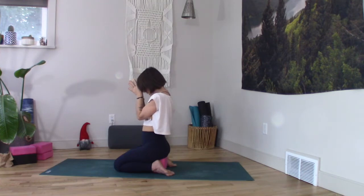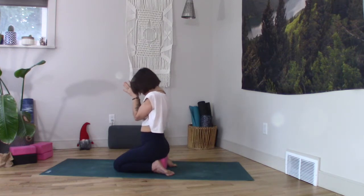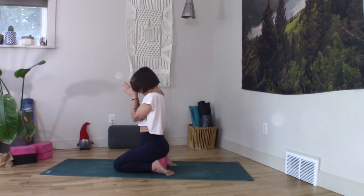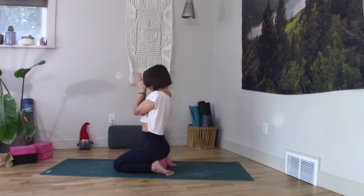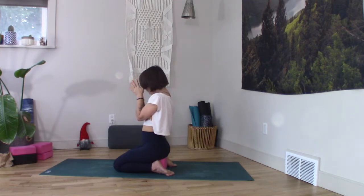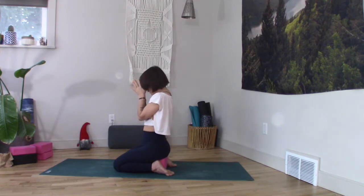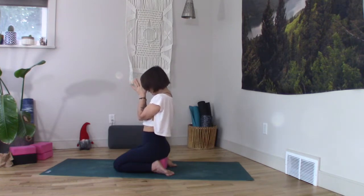And calling in gratitude for each breath. And thankfulness for the time that we have to spend with ourselves and with each other, near and far. And for these practices that help us to come back into our center time and time again. And to keep us grounded, to keep us in our heart, to keep us loving ourselves and others.